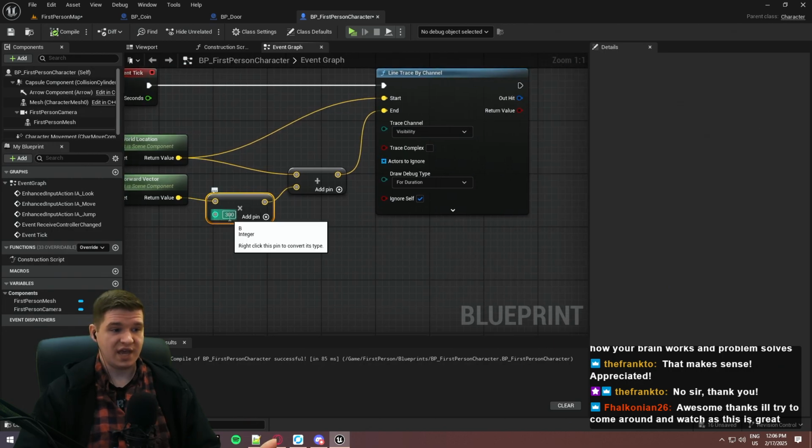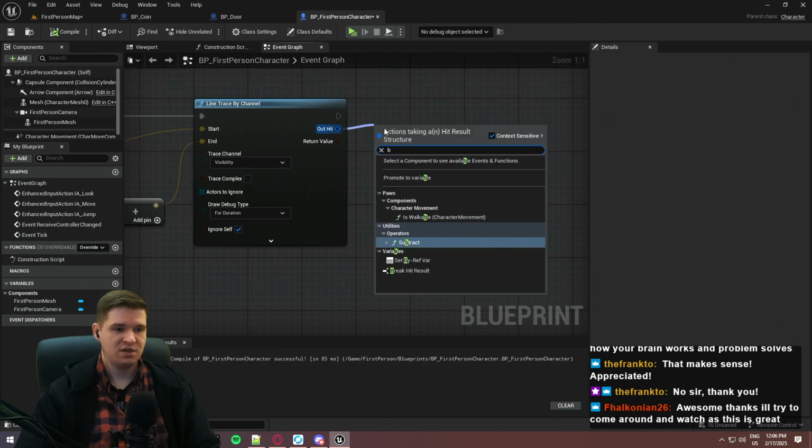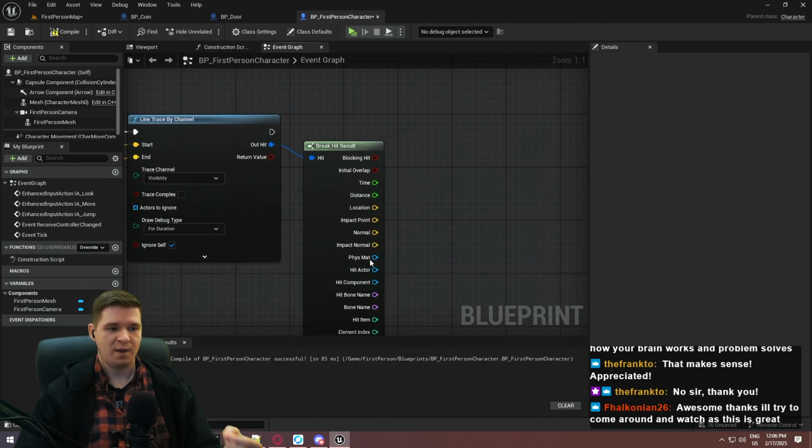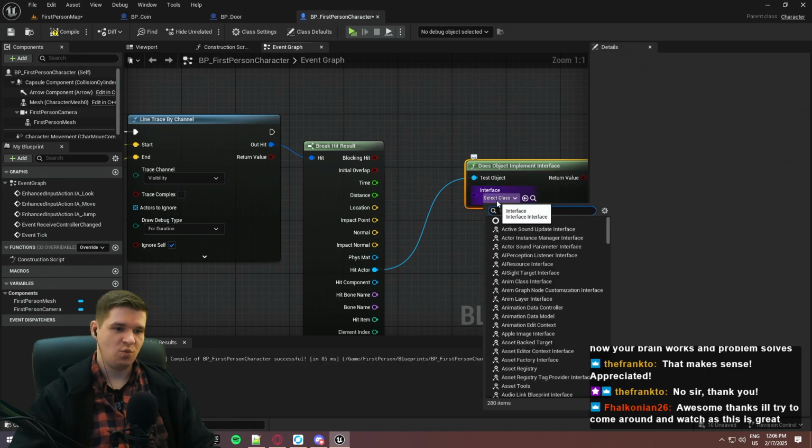We can increase that to increase the distance at which that line trace is done. And then from whatever we hit, we can break that result, grab the other actor and determine if that actor does implement interface with interact.